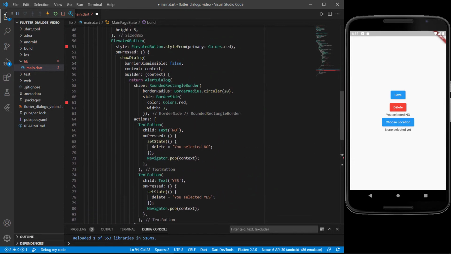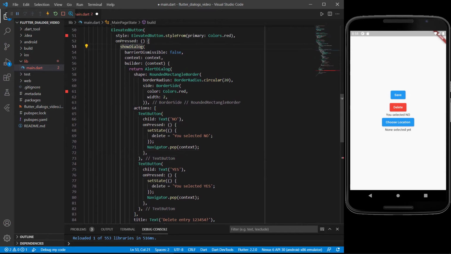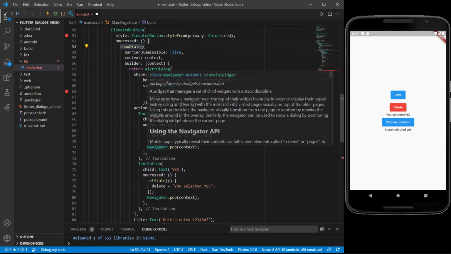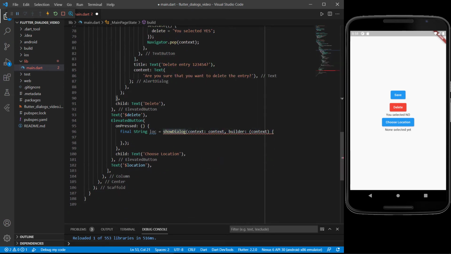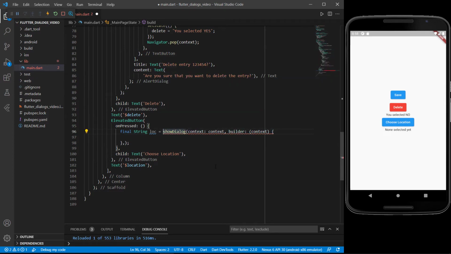So what is the difference between this one now and the show dialog we had here? This show dialog had a button with an on pressed that handled the on click for you. So we did not send anything back using the show dialog. We just did something in it. Whereas for this one, we will be sending something back, and we don't know how long that's going to take, and that's why it gives us the problem here.